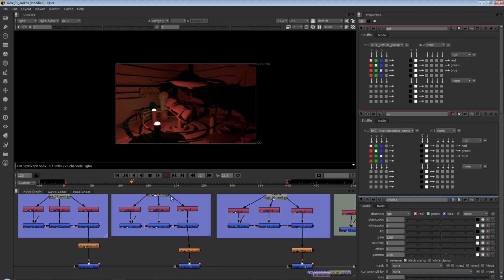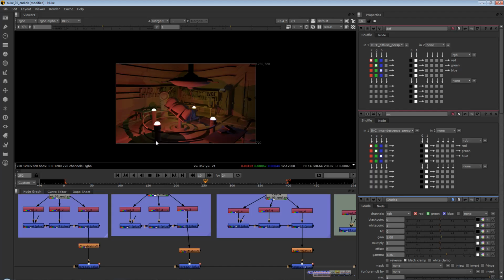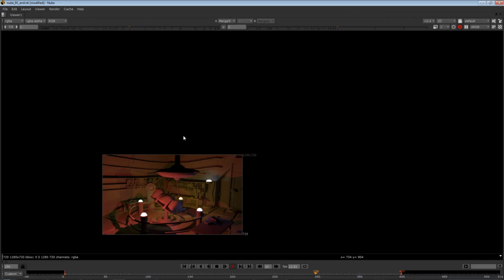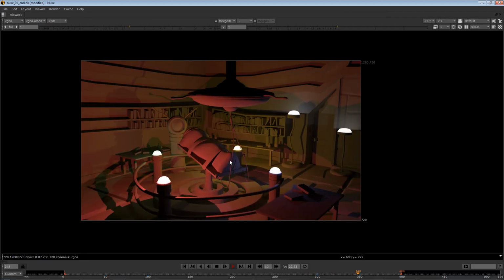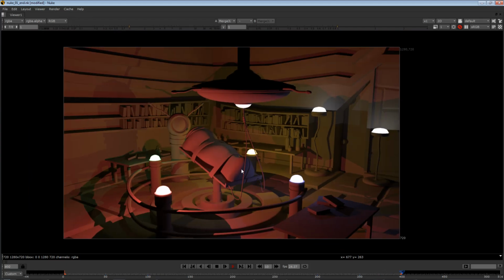When we come back in the next part, we'll look at some glows and some lens flares for our lights, because with this sort of brightness I would expect these to have some sort of glow around them. I'll also show you how you could add effects like volumetric lights, and really how we can make this a bit nicer by just continuing to tweak our lighting and get it to where we want it.